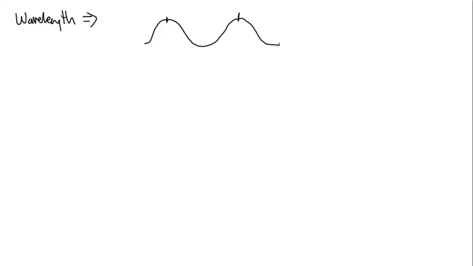All right, so we can call these the maxima, or it can be basically the distance from one trough to the next. But normally when it's drawn, it's the height of one hump to the height of the other hump. And this is what we call lambda, and that lambda is basically the wavelength. So in the UV Viz region, we said that we have anywhere between 200 to 400 nanometers as far as wavelength goes for UV light. And then we have 400 to, let's say, 900 or 800 nanometers for the visible light.